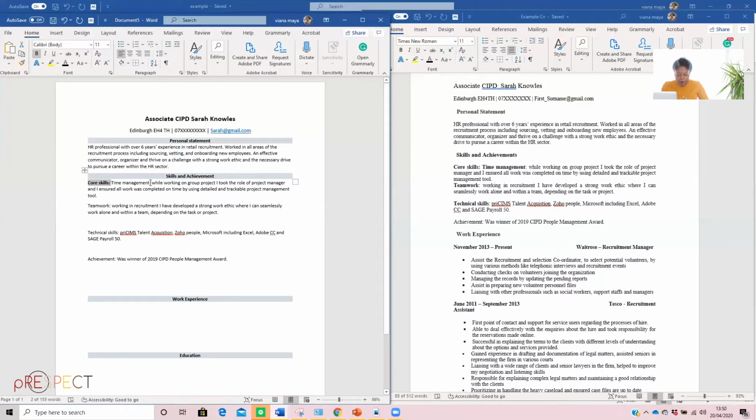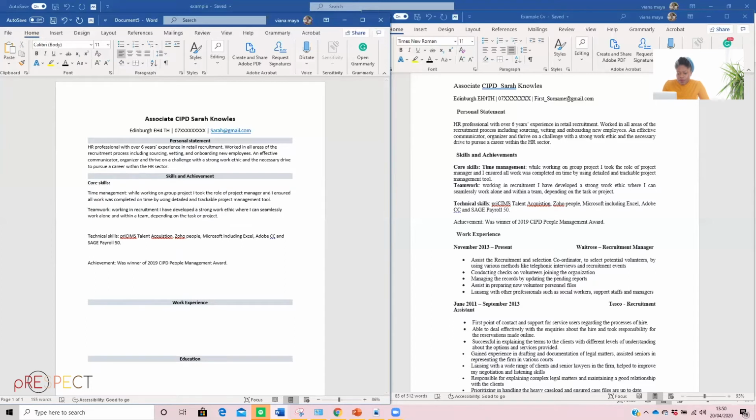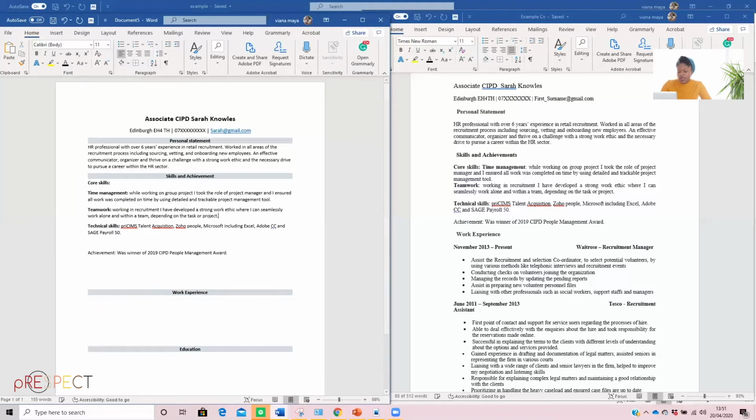I broke it down. And what you can do is when you've got your core skills, you can highlight the title of what it is and give an example of when you have done it. Okay? Give examples that show it, and make sure the example that you give links into the job description, which we're going to look at a different job description later, but you will see how I'm going to show you a little trick of how to do that. But for now, we're just creating a lovely CV, a nice clean CV. So this section is nice and neat.